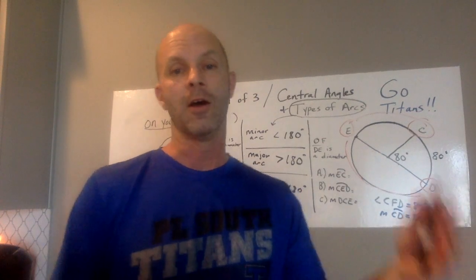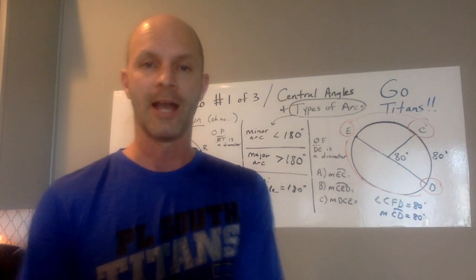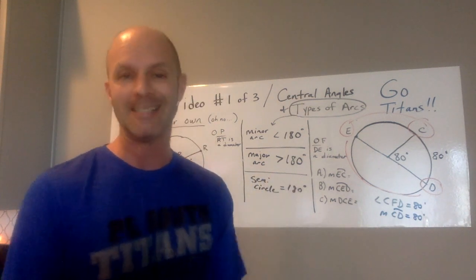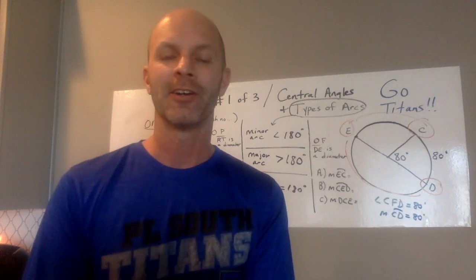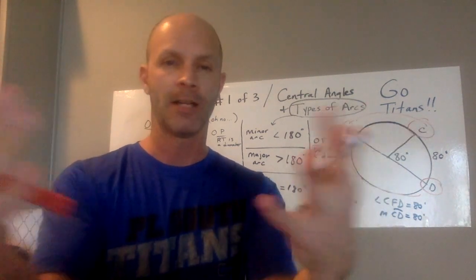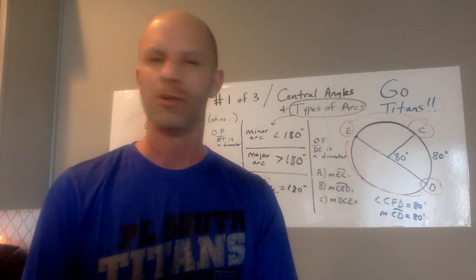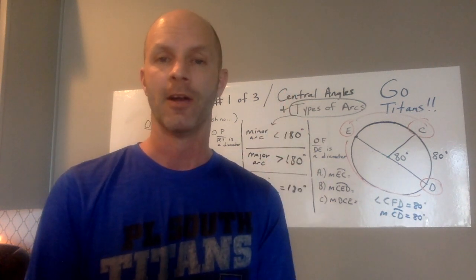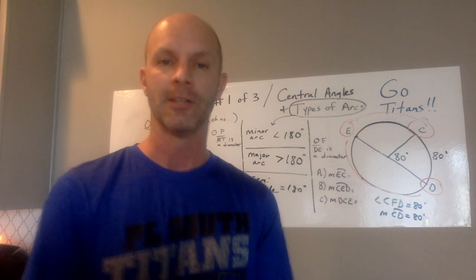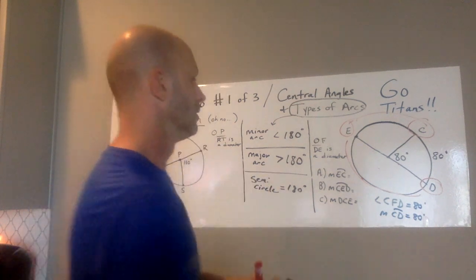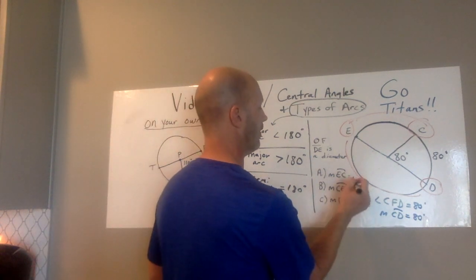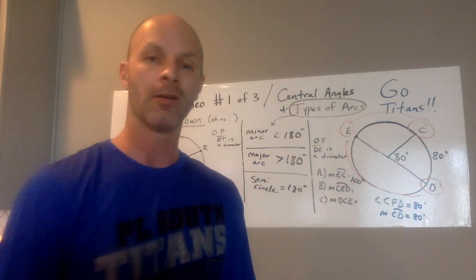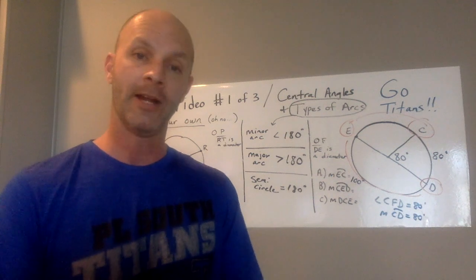We're back. Let's see all those correct answers that you hopefully just got on your own, and we'll put them up here on the board. So let's see. First, we got EC. Anyone have the answer? I think I heard it from my computer screen. Somebody said, Mr. List, it's 100 degrees. Measure of arc EC is 100 degrees. I totally agree with you. So we are going to go with 100 degrees. And that is a minor arc. Minor arc is less than 180.